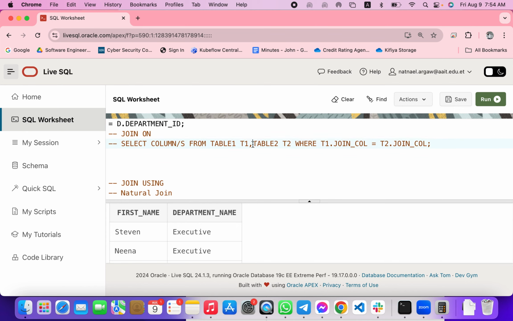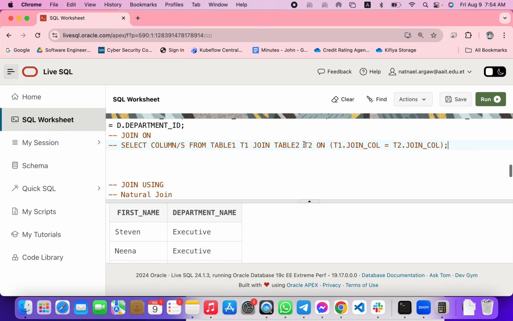The only difference is the syntax. So we have to replace the comma with join and the where with on, and you need this condition explicitly specified. Okay, like this. So we do have join between two tables on the condition.